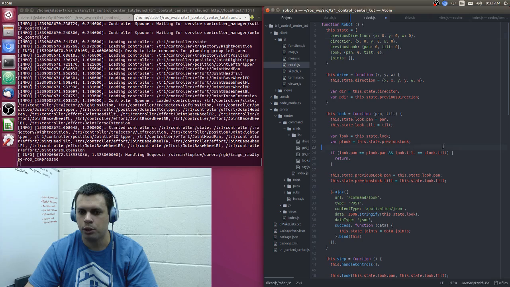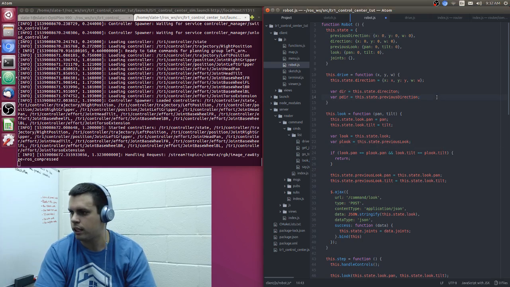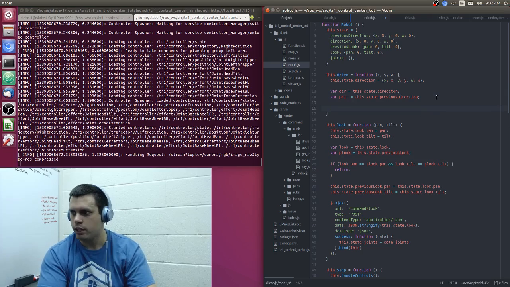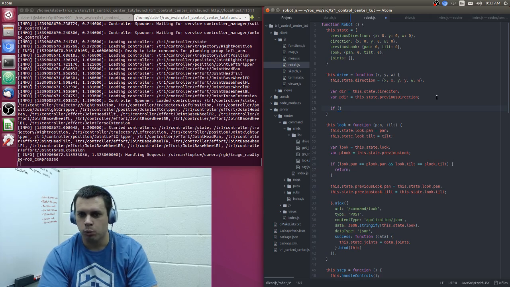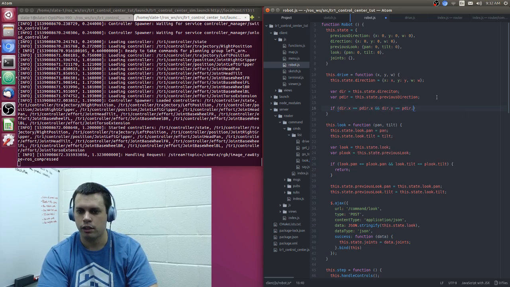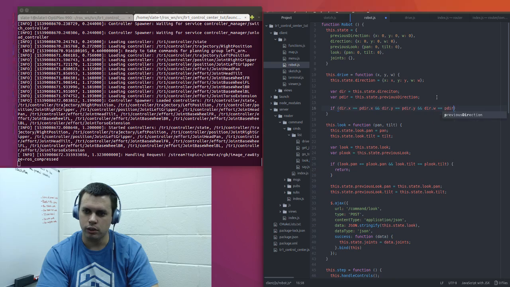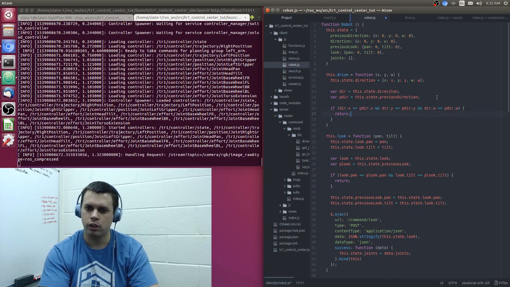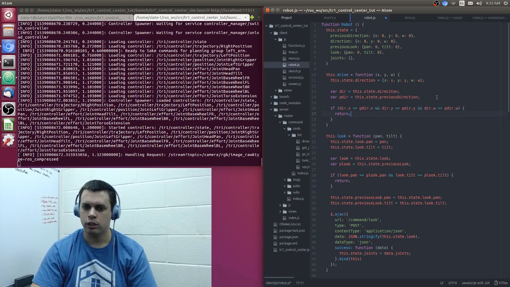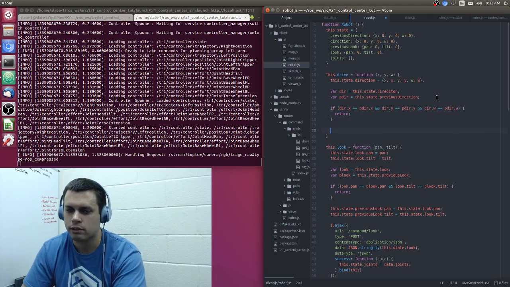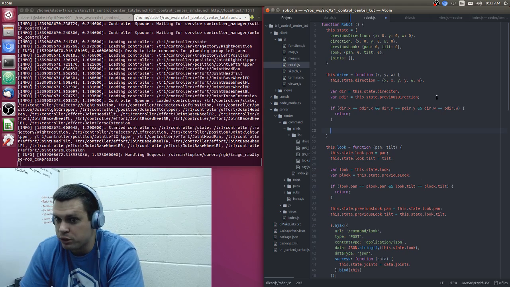This is just an object to keep track of what was the last command we sent and make sure that we don't send it again. A really simple way to check is just do dir.x equals pdir.x and dir.y equals pdir.y and dir.w equals pdir.w. We're going to return if that's true, because we don't want to send the same command if that was the last command we sent.